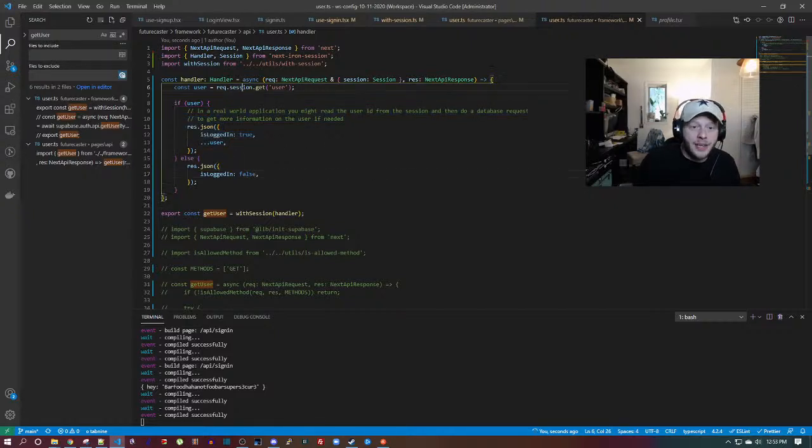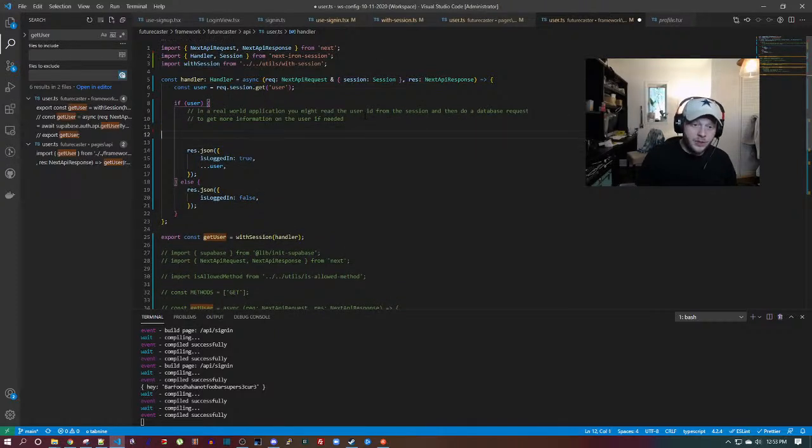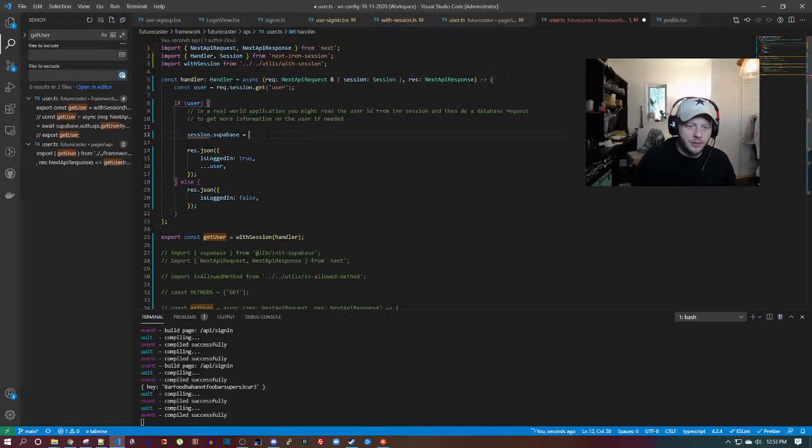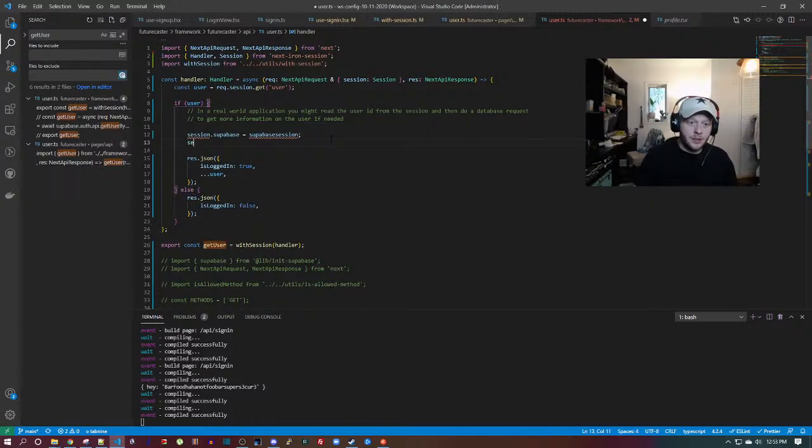Basically I have this session and I'm just going to do session.supabase equals. I might need to use get session here, but I'm going to get the Supabase session. And that is literally how the session orchestration works. And I could also do session.BigCommerce. So it is BigCommerce session, right? BigCommerce sesh. Throw an H in there.